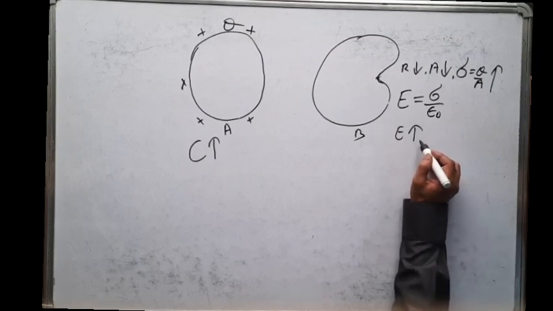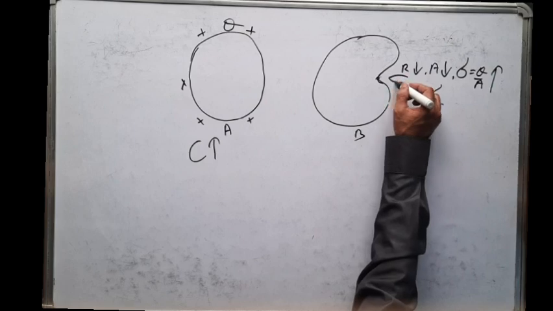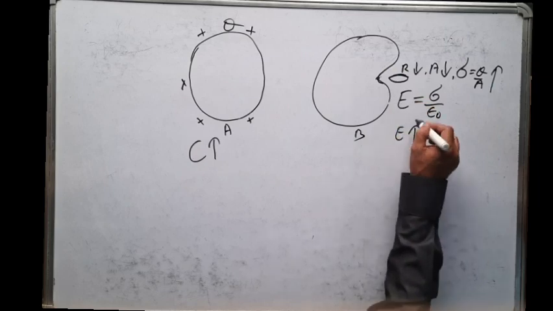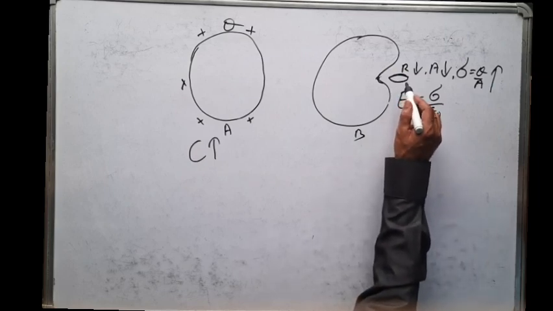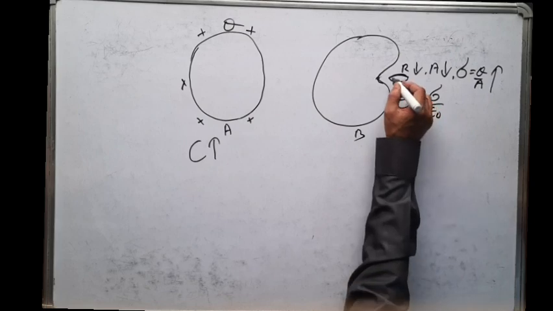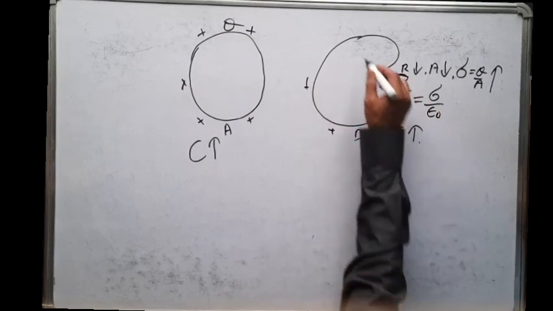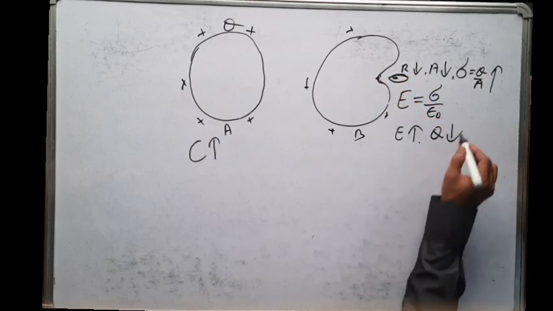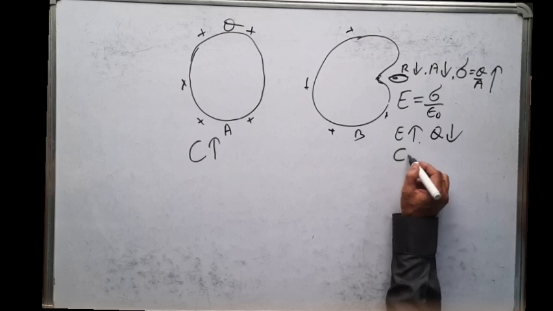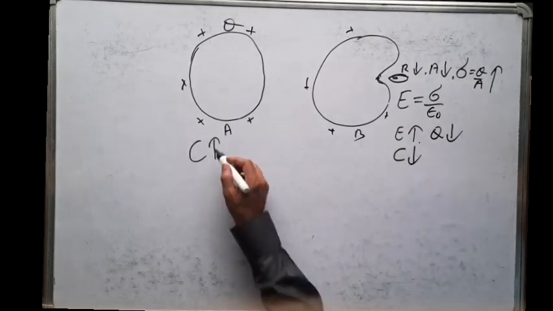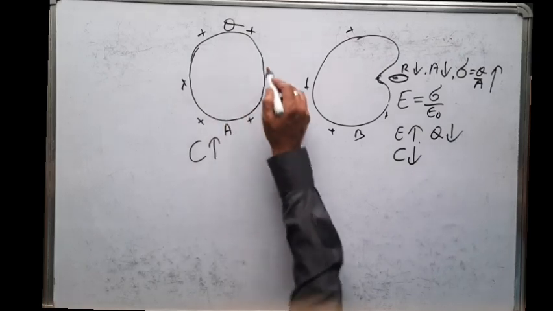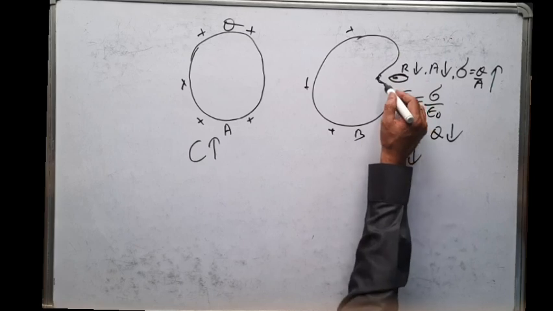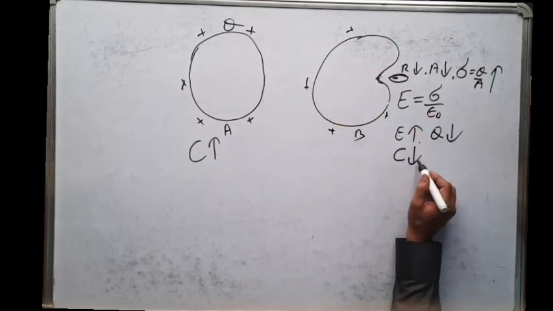If the electric field strength increases, the dielectric molecules just near it will polarize. If the electric field increases and reaches its dielectric strength, what will happen? Suppose this is the positive charge, then the negative charge will come towards the surface. So the net charge decreases, which means the capacity decreases. So the capacitance, or capacity, of this metallic spherical conductor is more. This is for a flat surface, but for this type of shape of the conductor, the capacity decreases.